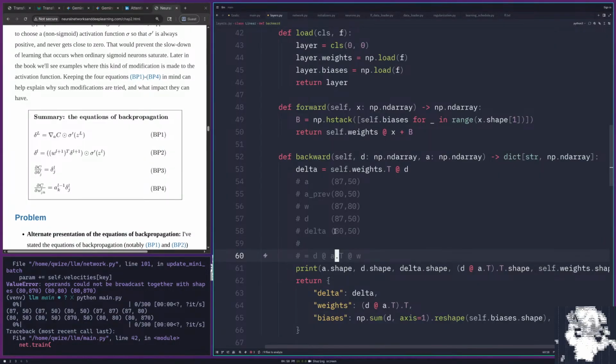So that would be 80 by 50 times 50 by 80, which gives you 80 by 80, times W. I'd have to put the W at the front.